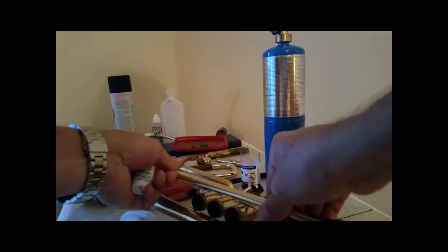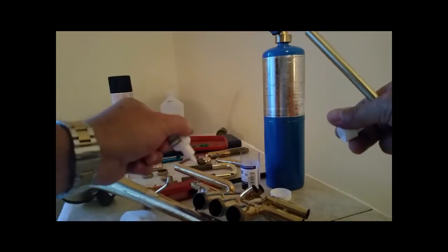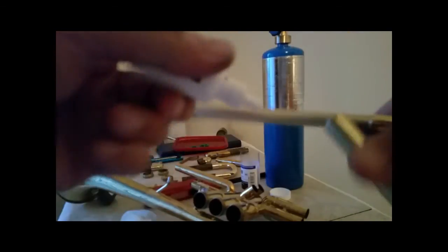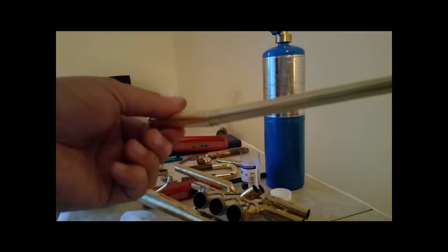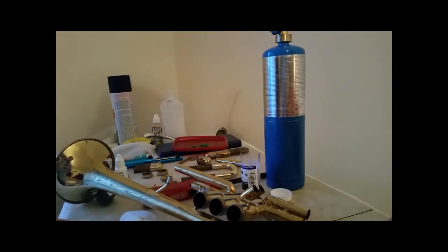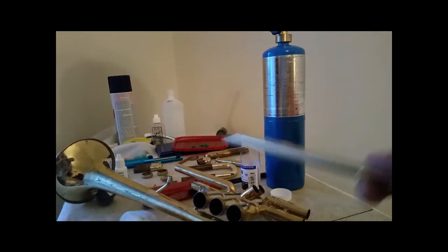Okay, so what am I going to flux? Well, I'm going to drop flux here in this track, flux here in this track, flux around the edge of this, and the inside of this. Now it doesn't matter that it cooks off. It's just a process of making sure everything is good and nice and clean. See how that got dirty on the end? That's just because I forgot to wipe the inside of the other tube. So let me do that real quick.